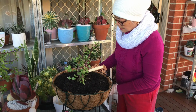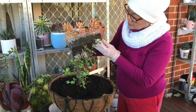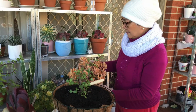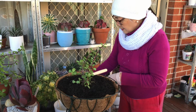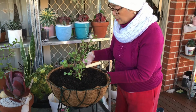Coppertone sedum. You can see there's no hole, so it's a recycled plastic container, but they are so healthy because the soil, again, has good drainage, with some pebbles to loosen the soil.